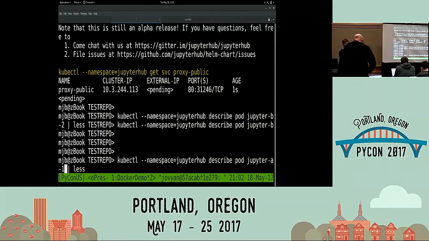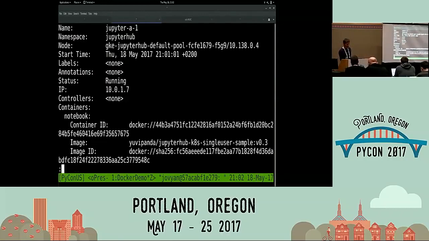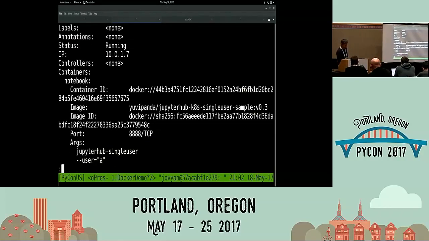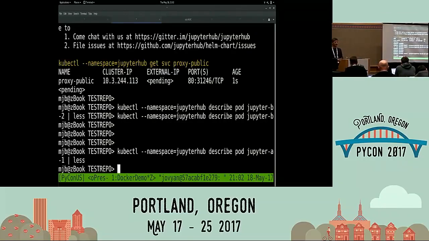So I do a kubectl describe, it will show me details, and it's just to show that we can see the actual Docker image that is deployed by default with this chart that we've deployed. Okay. So an interesting next step would be to change that image, as it's a fairly basic notebook with Python 3. Let's see how we can start adding things in.